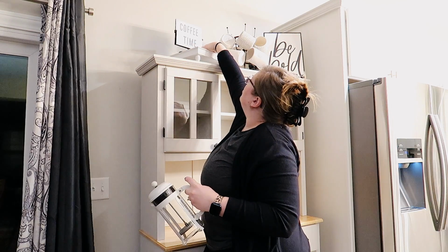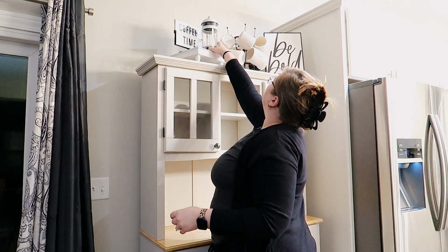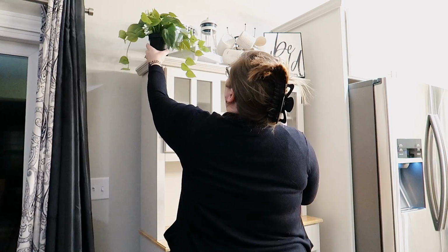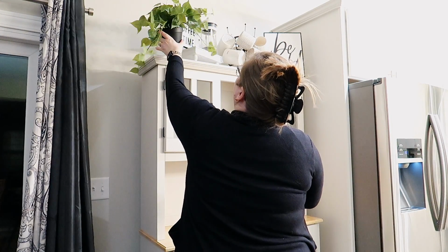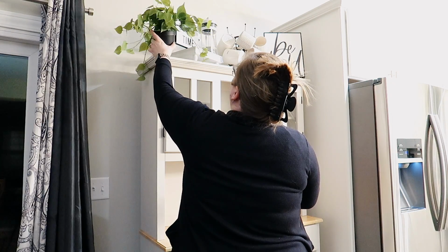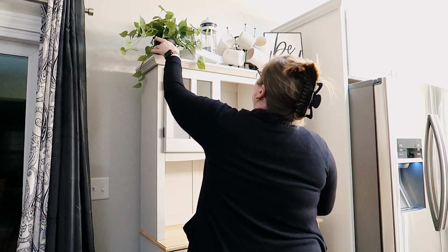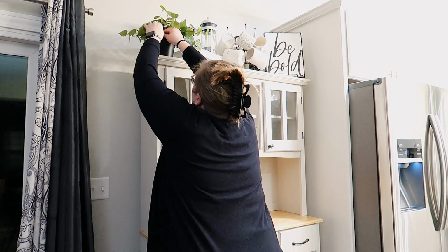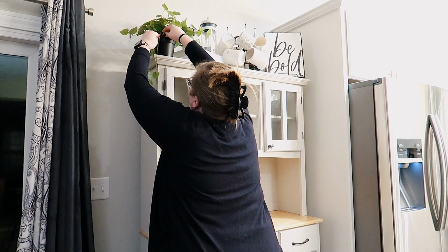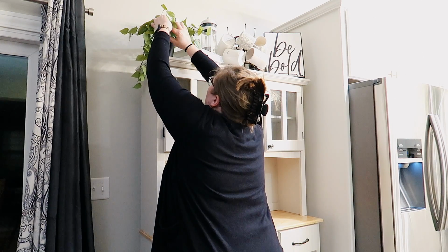And then I put that kind of white platform over on the left hand side along with my French press. Obviously the French press is a functional piece, but it also serves as a decorative piece as well. And then this little plant, it ended up working out okay. It was a lot smaller than I thought it was going to be in the Amazon picture. So, you know, Amazon strikes again with the pictures not showing up as desired, but it ended up working out okay, and I think it looks really nice up there. And I like how the green tendrils sort of stream down over the side.